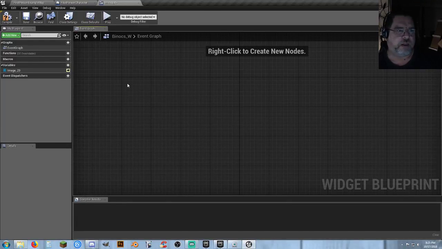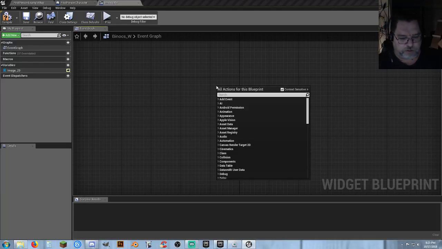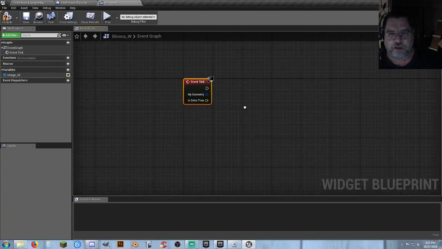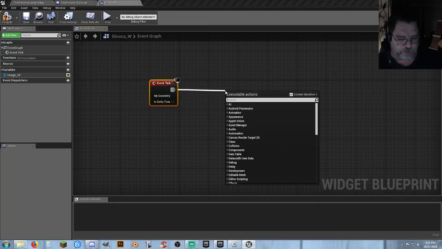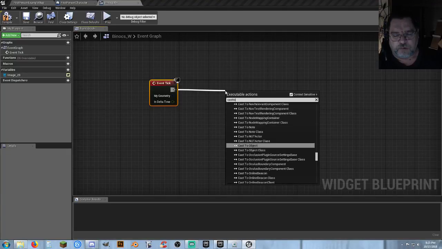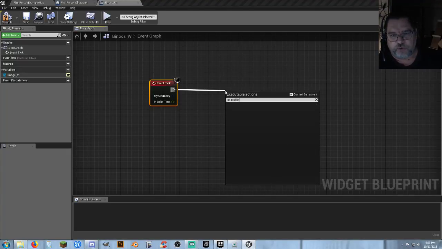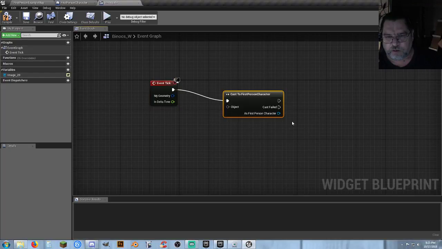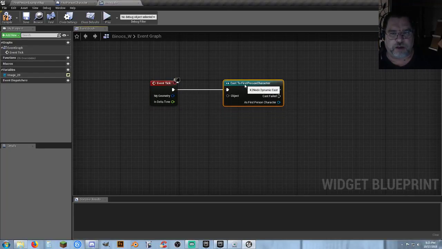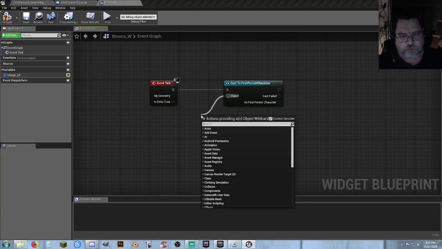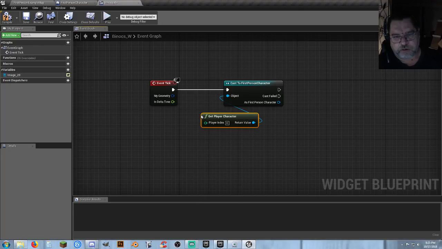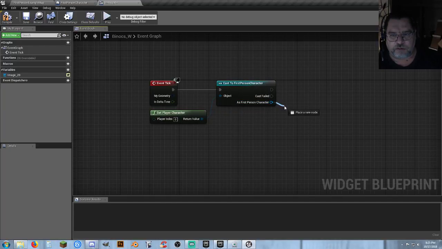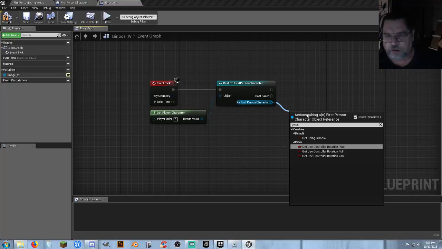yeah, that's what I'm going to do. And now I'm going to go ahead and right-click event tick. And from the event tick, what we want to do is cast to, I was trying to do player underscore base, which is my usual first person character. I assume, yeah, first person character. I never use first person character, so this is unusual for me. So we want to get player character. And what we're wanting to do is find get using Binocs.